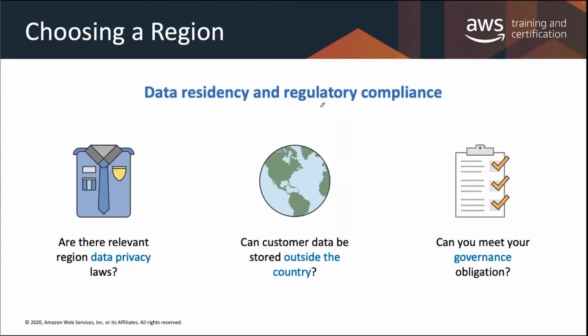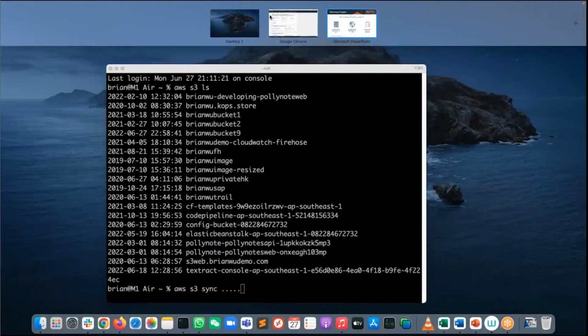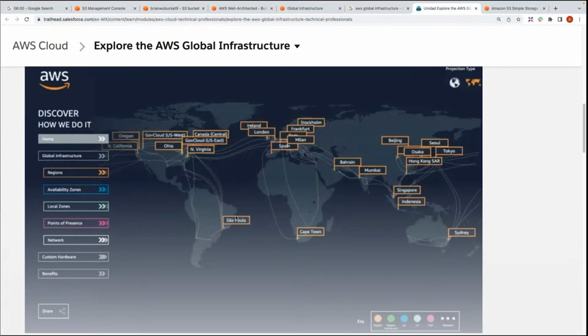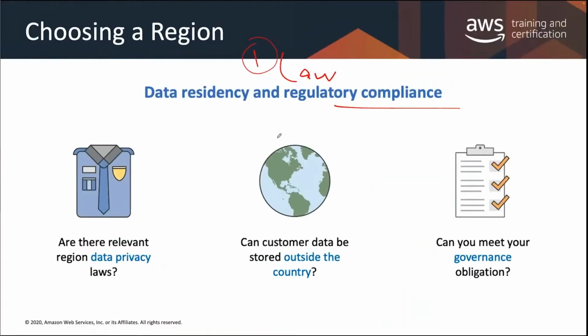Okay, so there are 4 considerations. The first one, so many words, I will just say it: law. This is always the first consideration. Data compliance, regulation, law, same meaning, right? So the law compliance. Let me go back to this global infrastructure. As you can see, Frankfurt, we know this is in Germany. In certain industries, the country has a regulation that the data must stay inside the country. So if you store anywhere else, you break the law. So they have no choice. They must select Frankfurt. And I can say this is why AWS built the Frankfurt region for those customers. You must select that region. And this is the first one, always the first consideration.